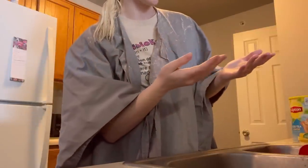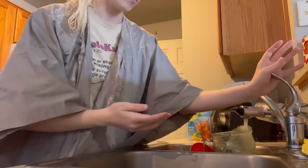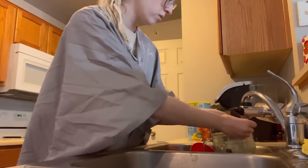Welcome to my crappy apartment kitchen. It is now time to rinse out the ends of my hair while simultaneously trying not to get water all over myself and my kitchen. This feels icky. Warm water? Medium water? I don't know.